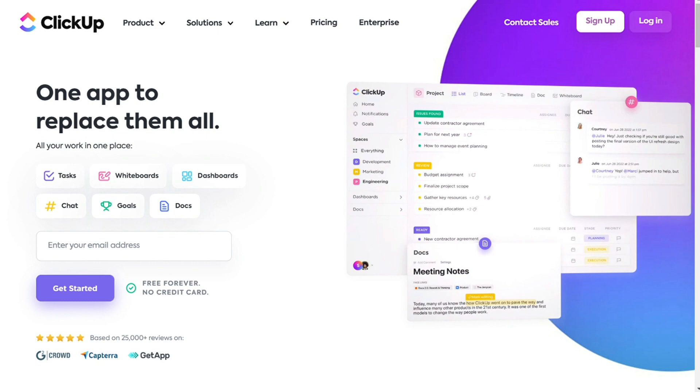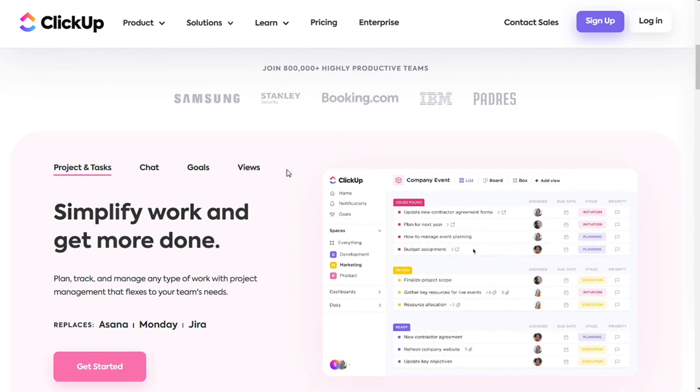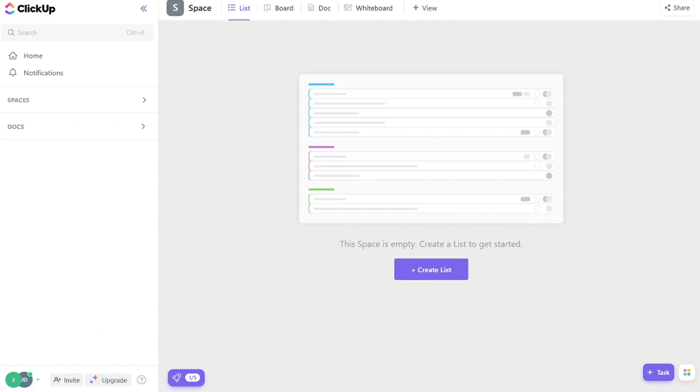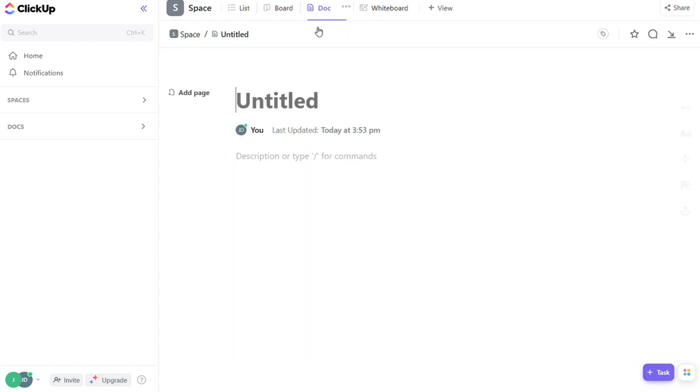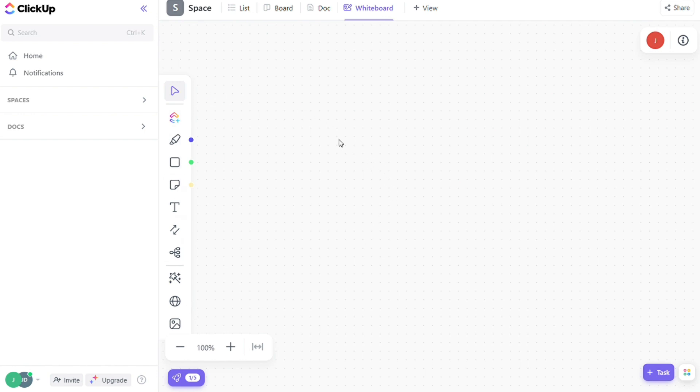The next one is ClickUp. ClickUp is software that enables you to manage your tasks, chats, goals, and more with ease. This Evernote alternative allows you to assign and resolve comments to tasks. It helps you to set priority size of the work without any hassle. It has an excellent user interface with a powerful core in which you can easily integrate other tools — for instance, integrating spreadsheets, email, events, chats, and more, all in one app. Some features: it allows you to filter and search for the desired task with ease, you can assign multiple tasks with just one mouse click, helps you share with anyone and set custom permissions, collaborate efficiently with multiplayer editing, and sort tasks by projects.